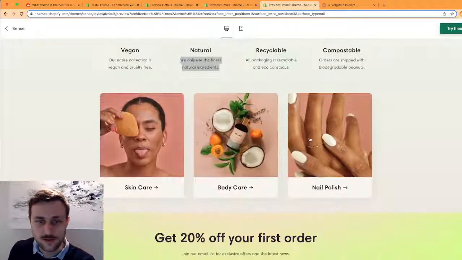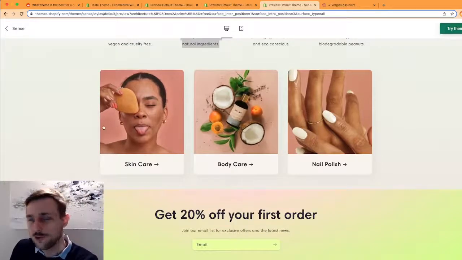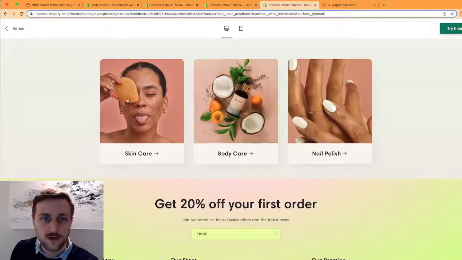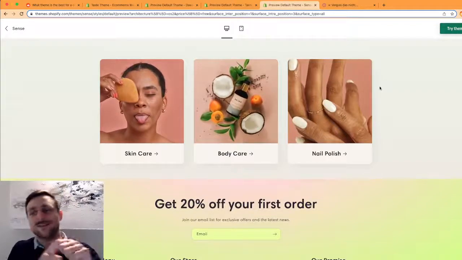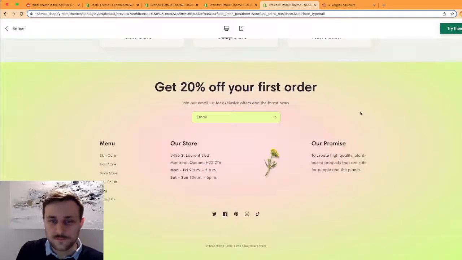I think that's really cool. And then here again a few visual elements which in your case wouldn't lead to categories, but which would be used for testimonials or blogs or something else about your product.